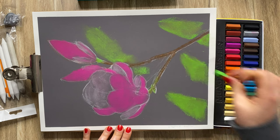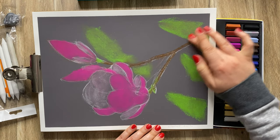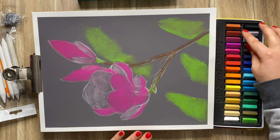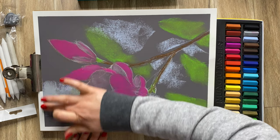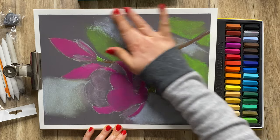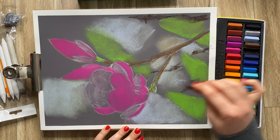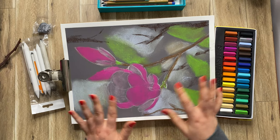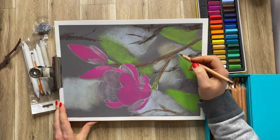Now you can always make a decision to create a lot of detail on these leaves, but I probably will not — at least not on all of them — because the blurrier things look, the more out of focus they look, the more they are pushed onto the background, and I kind of like that effect. Later on I'm going to focus a little bit more on our little branch here, so I'm going to move this a bit closer and start working on the shadows of the actual branch.